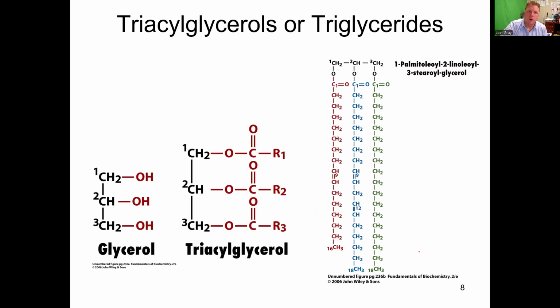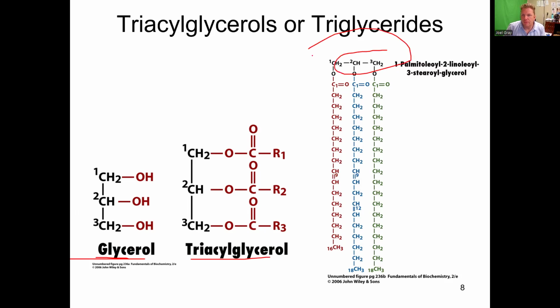Okay, so that's our individual building block for our individual fatty acids. Fatty acids do not polymerize. You do not make a polymer of 500 fatty acids. But instead, the closest thing that you get to a polymer is a molecule known as a triacylglycerol or a triglyceride. This is a molecule made up of glycerol and 3 fatty acids. So glycerol has this nice backbone where it's got these 3 hydroxyl groups. Those hydroxyl groups are going to be modified to accept a fatty acid, and that's where we make a triacylglycerol.